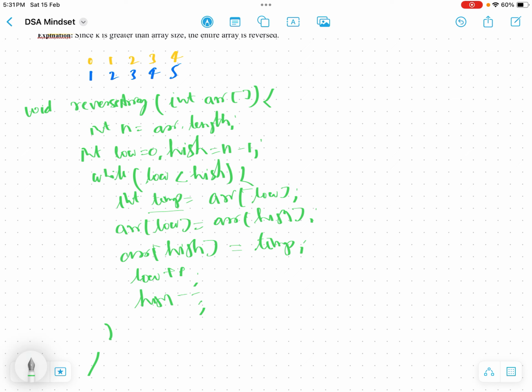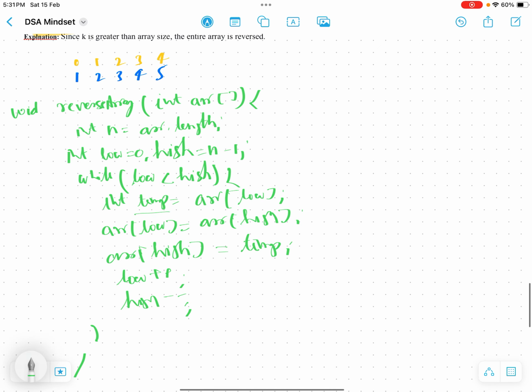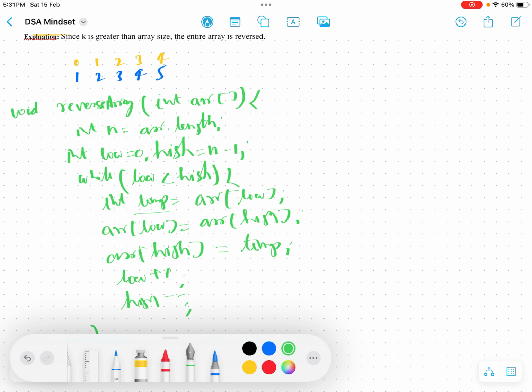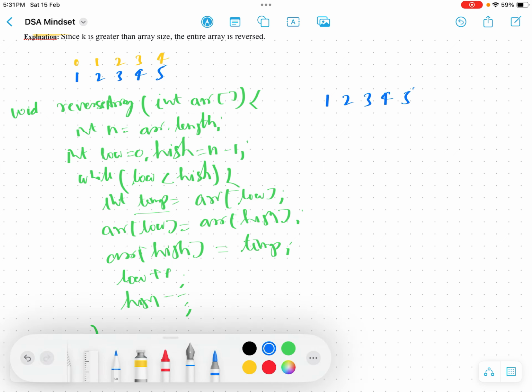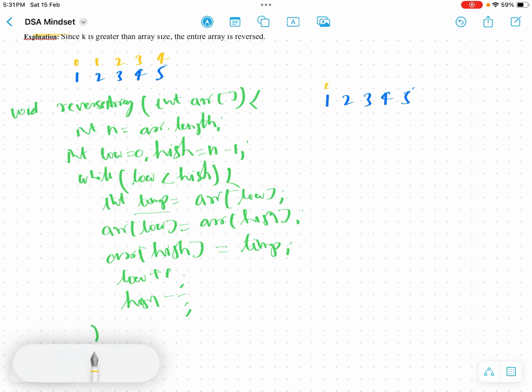Okay, all right. So if we want to understand this problem in a little more detail, let's take an example: 1 2 3 4 5, and we'll do a dry run. So the indices are 0 1 2 3 4, right?